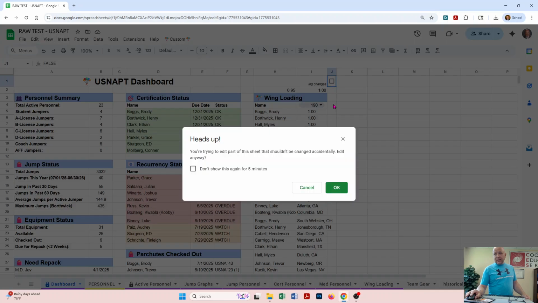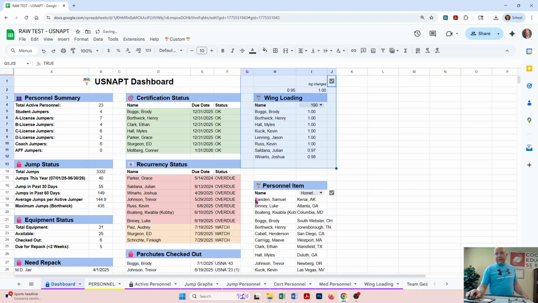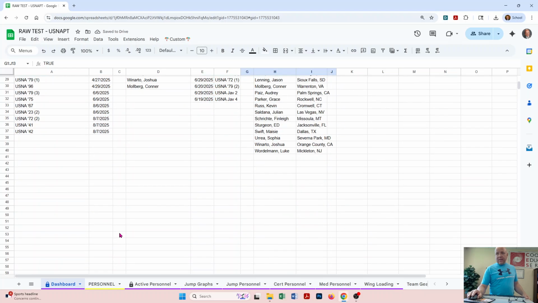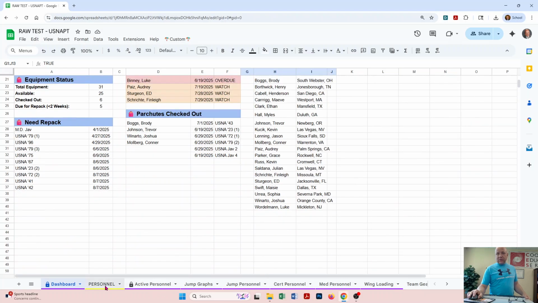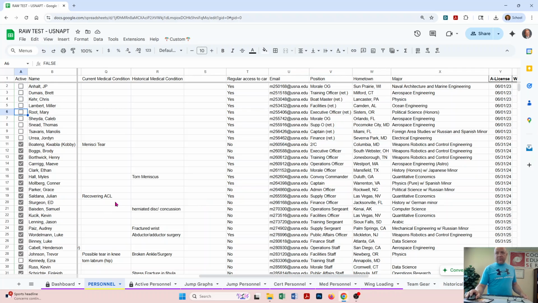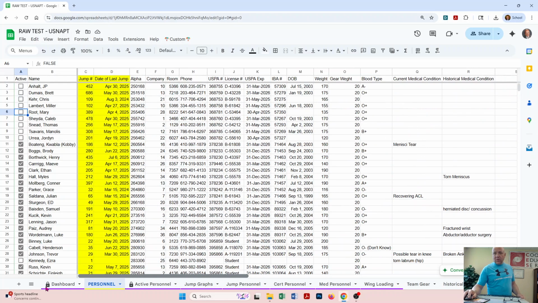If you click that, and then you make a change on the personnel page or anywhere else for that reason, let's just say that you want to change Brett's weight of his gear. Brett's gear weight is actually 22.